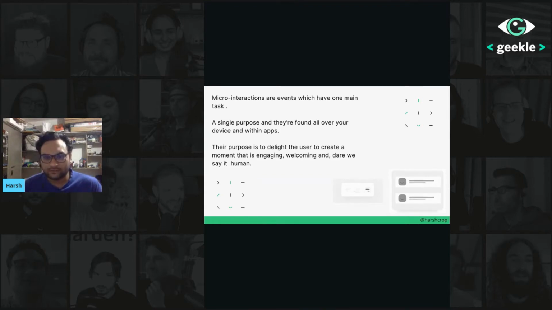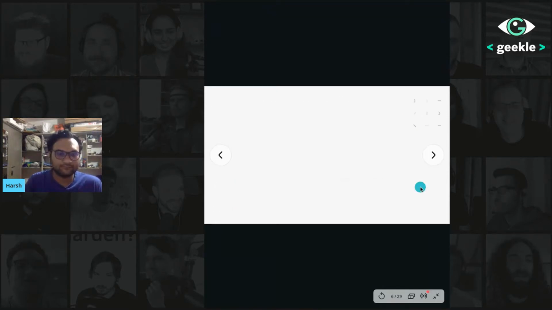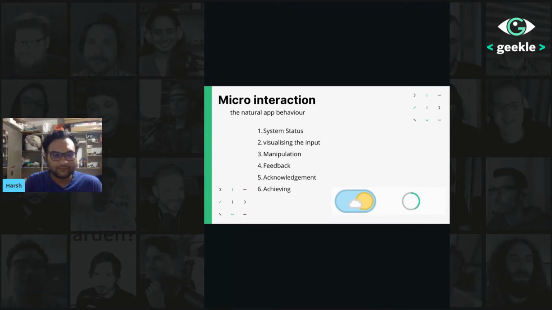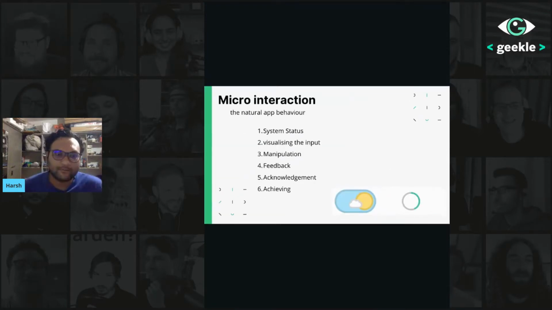They help get people's reaction from the app, and the particular animation is what creates a proper microinteraction. A microinteraction is basically a natural app behavior.